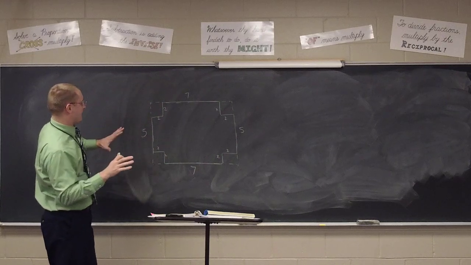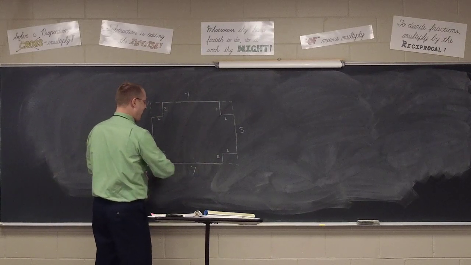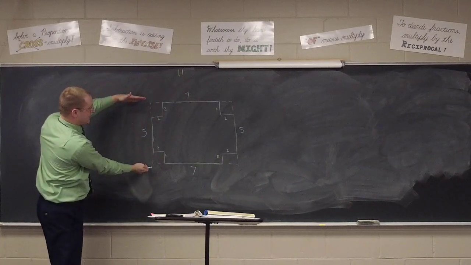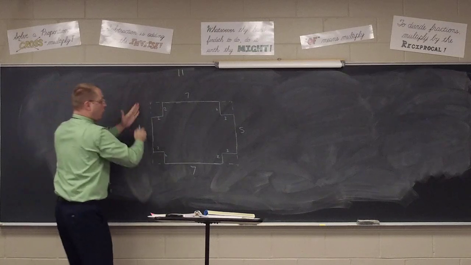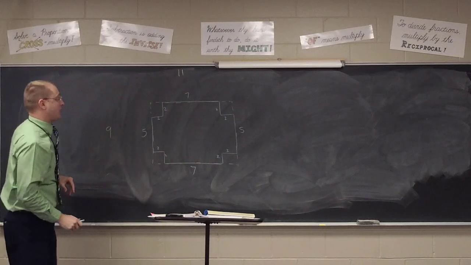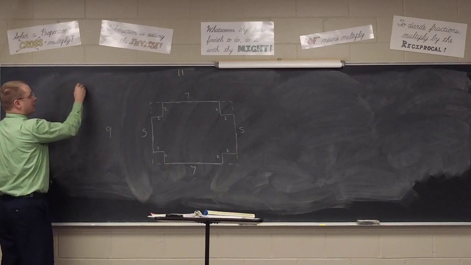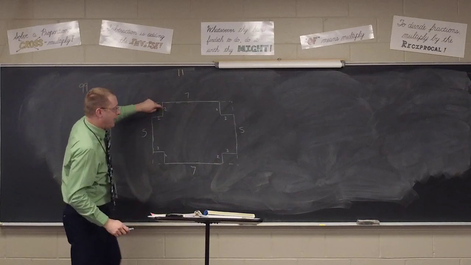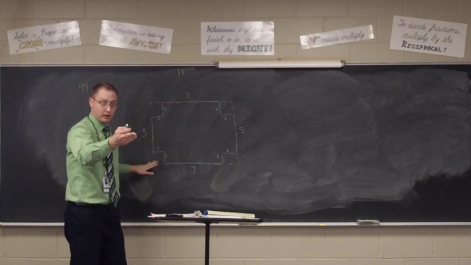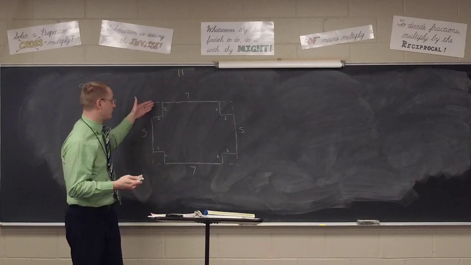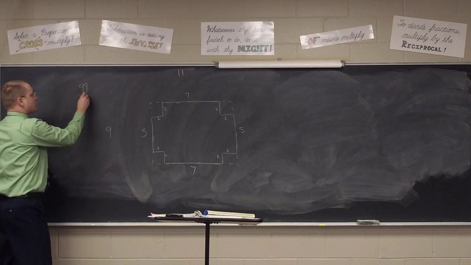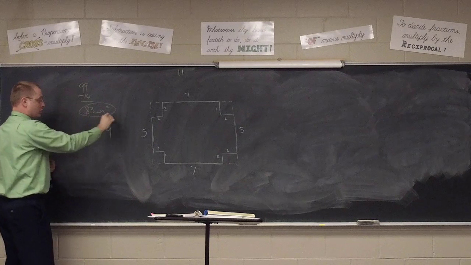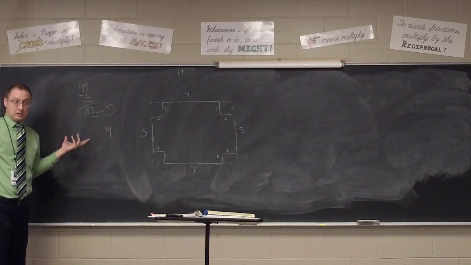All right, if you look at it this way, Scott, then you have to realize that the entire base is actually 11, and the entire height is 9. So that means the whole thing, if you extend it out to a great big rectangle, has an area of 99 square whatevers, right? Inches squared, right? But there's a little 2x2 pocket in every corner, right? And each 2x2 gives you an area that you have to take away from that. So there's 4, 8, 12, 16 you have to take away to give you an area of 83 inches squared. And that's one way to do it. I think the math works pretty easily that way.